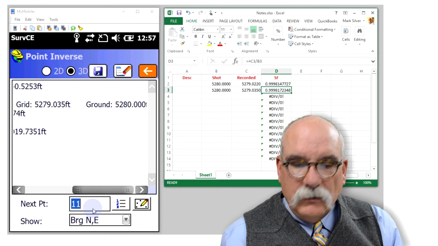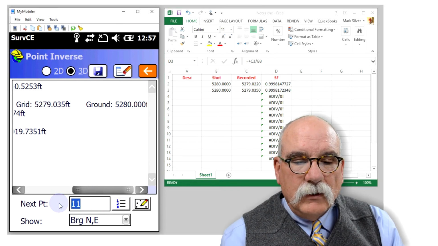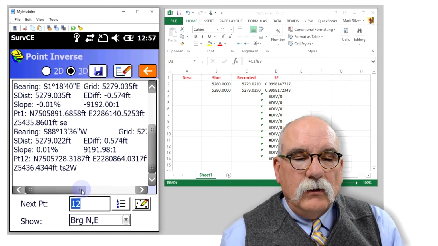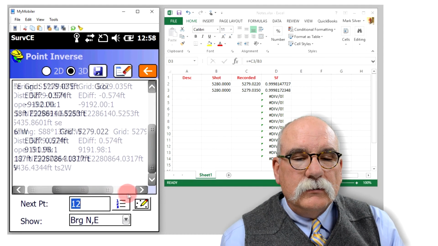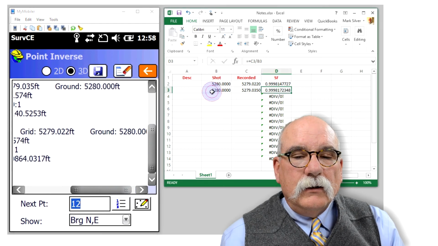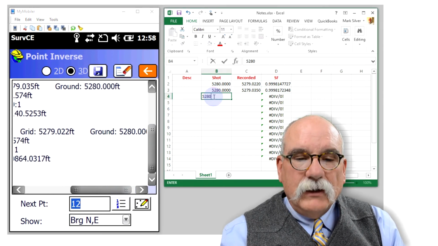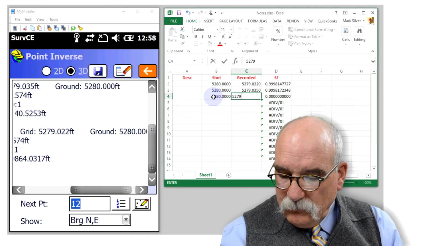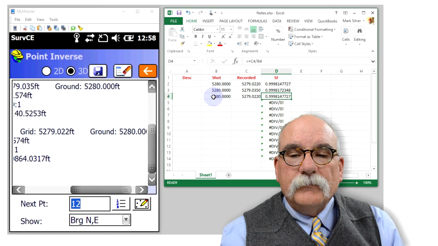And let's inverse from point 1 to point 12. This will be a westerly shot. And again, we've got 5280 to 5279.022.